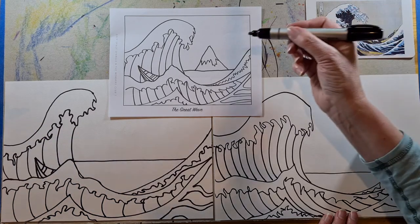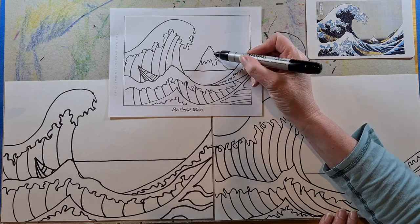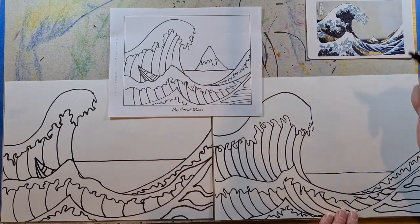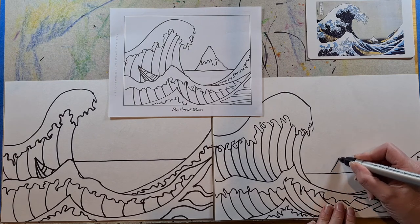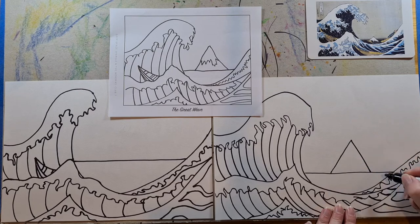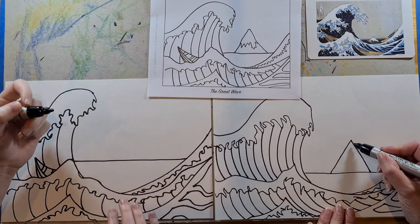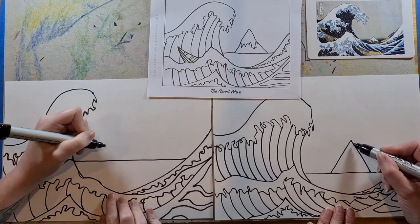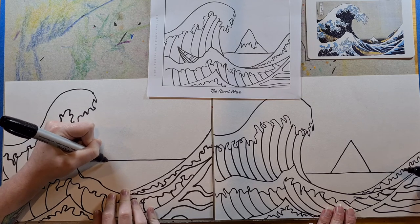Good job. I'm now going to do my Mount Fuji. Okay, so this is my mountain with the snow on top. And I'm going to put it right in the middle here. So it goes up and down. So basically I've made a triangle. How you do it is up to you, Addie. You might have a curved peak here, whereas mine's a sharp angle. It's up to you.